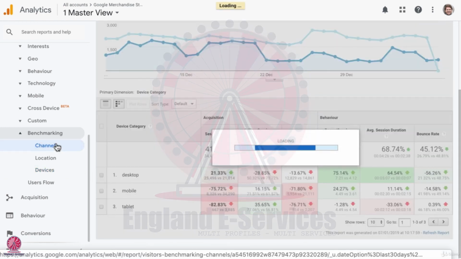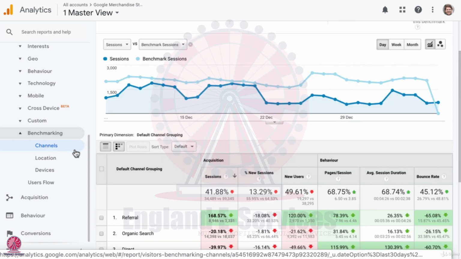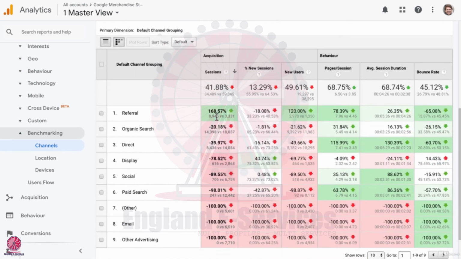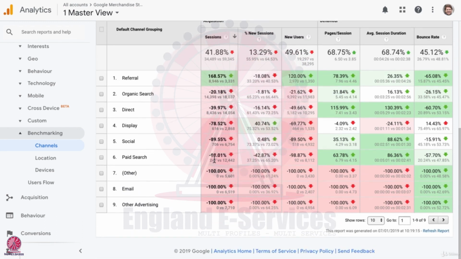in this example, we can say that in terms of channels, we are outperforming in referral traffic, so we should continue to invest in that to have an advantage over competitors. We could maybe invest in paid search because this is performing extremely well for the small number of users that we have, and our other benchmarks are using this as a marketing channel.